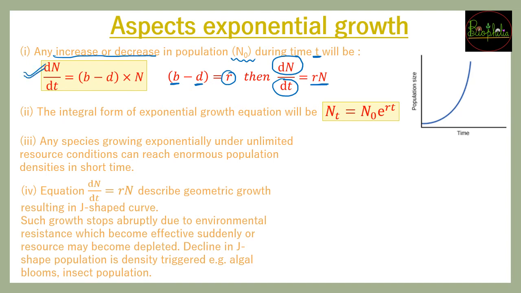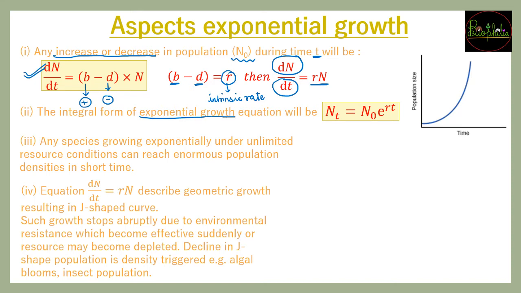This formula is dN by dt is equal to (b minus d) into N. What is this going to stand for? The b is going to stand for per capita birth rates, which is going to be increasing. This d is going to be for per capita death rates, which is going to be decreasing. And what is r? r is the intrinsic rate, which is calculated by the difference between the births and the deaths. So based on that, you can also have an integral formula that is going to explain the exponential growth.